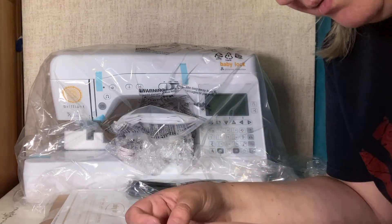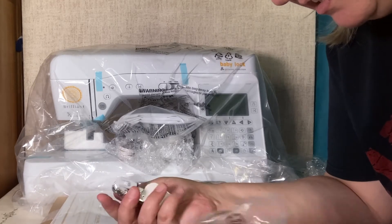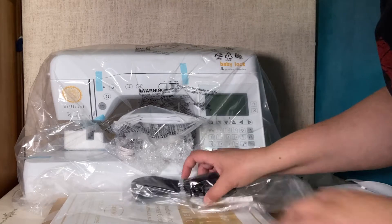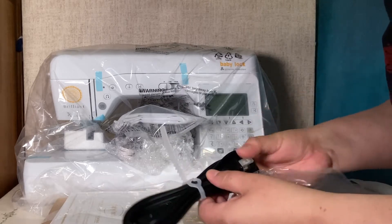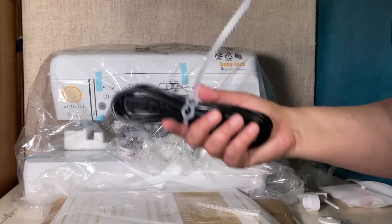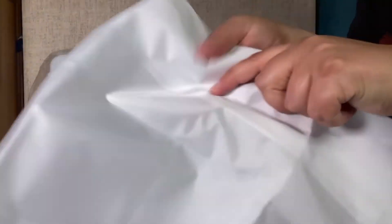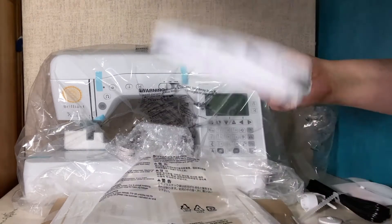This machine comes with its own walking foot, which is pretty cool. I actually have a walking foot already but this one looks a little snazzier so I'm excited about that. I like that there are a lot of quilting-related feet. This is the power cord — I usually keep the safety plastic on it so the cord doesn't unravel. This is a simple dust cover for the machine. Obviously you can make your own case or buy a fancy one, but this is great if you have cats like me.